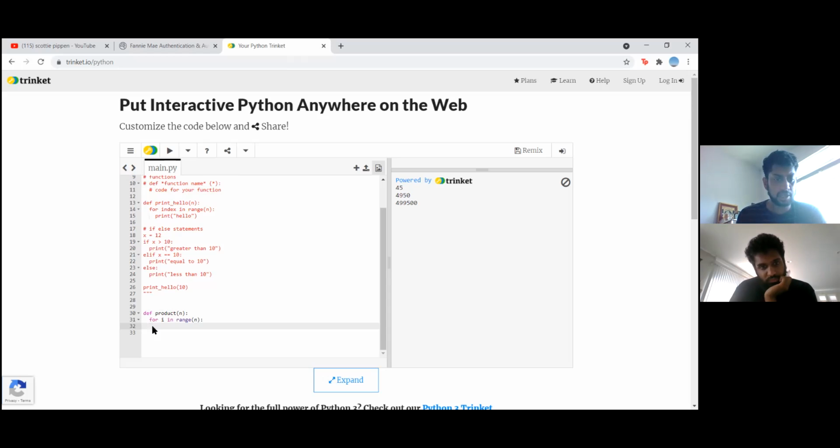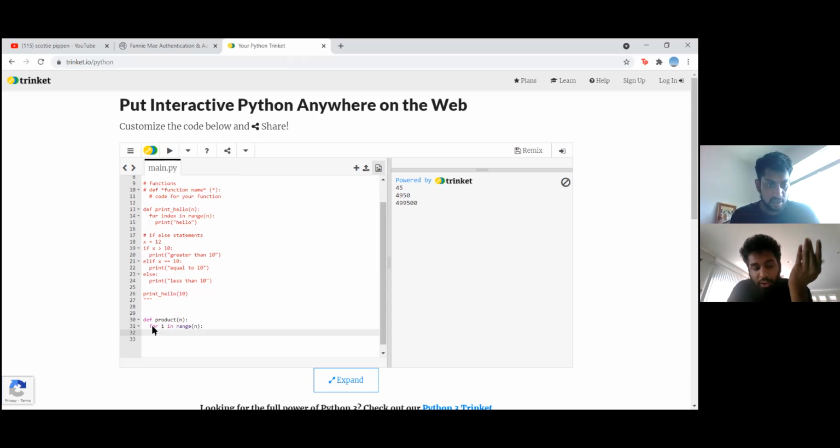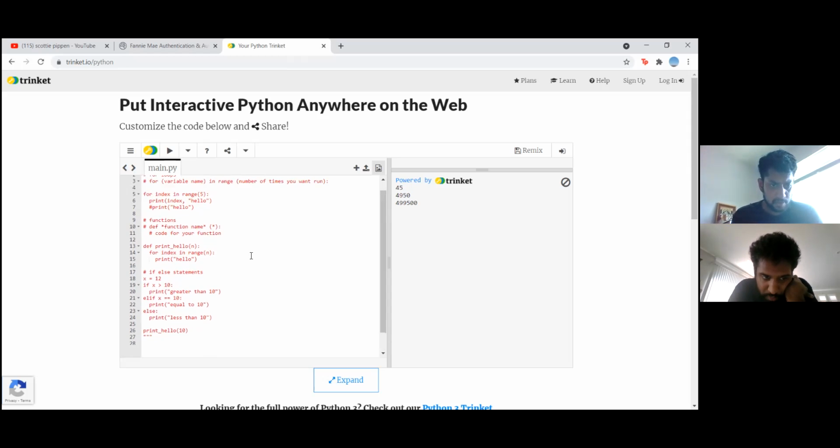All right. Here I could say something like n equals 5. If I run it, it will work. No, your function is not doing anything right now. It's just a for loop that has nothing inside of it. Do you remember what we did last time? Remember how we have to keep incrementing? We have to make a variable. We have to add to it. You have to do that.